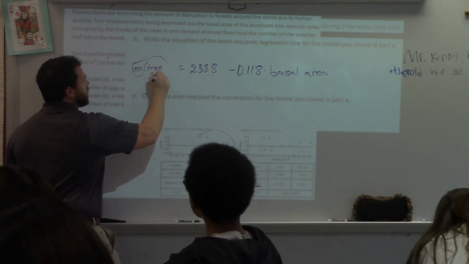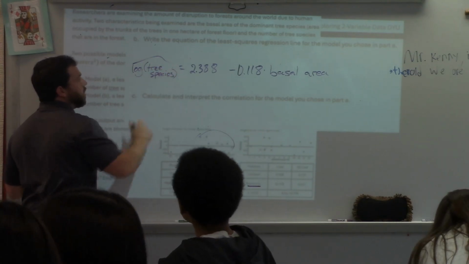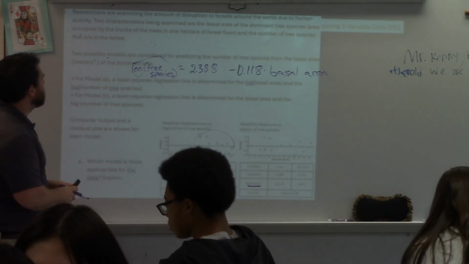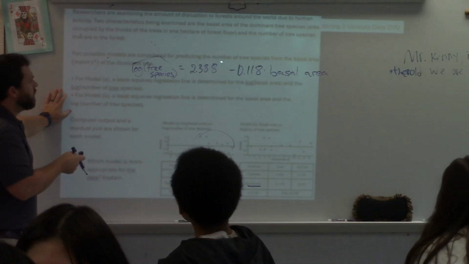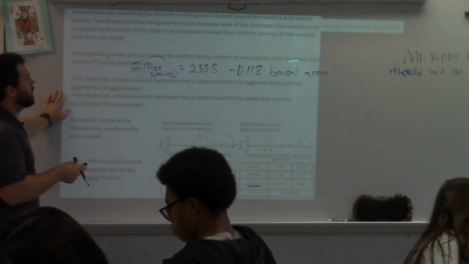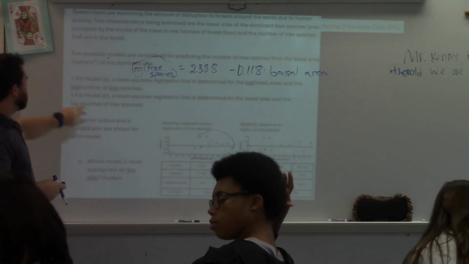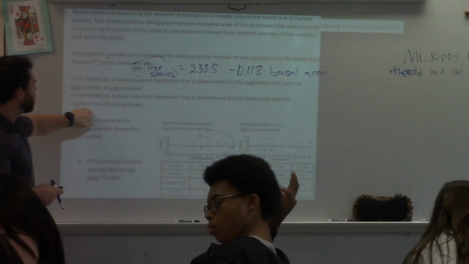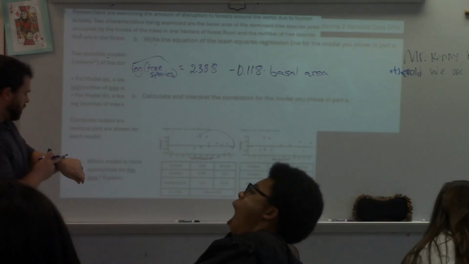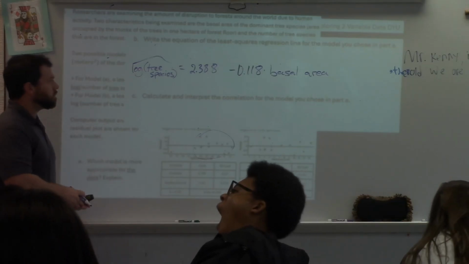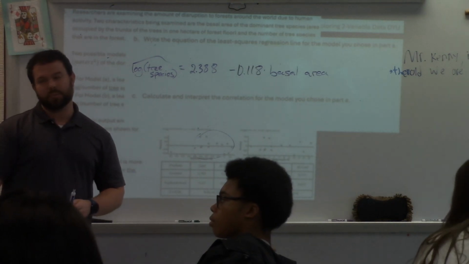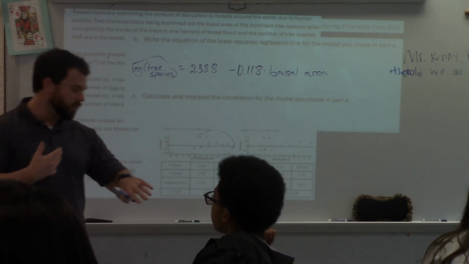Okay. We need to recognize, and I think they even talked about what was being predicted earlier, didn't they? Predicting the number of tree species from the basal area. So there's my prediction. There's the basal area. But it says here, we only took the log number of tree species. Yes, Madeline. You didn't have to, but if you said y hat next, you did have to define your variables. So guys, if you use just y hat next, you do have to define those variables.